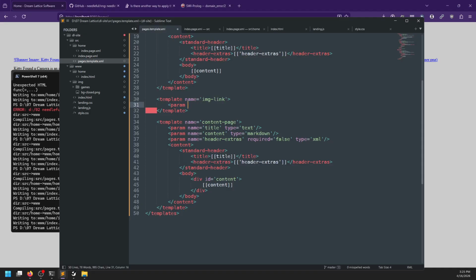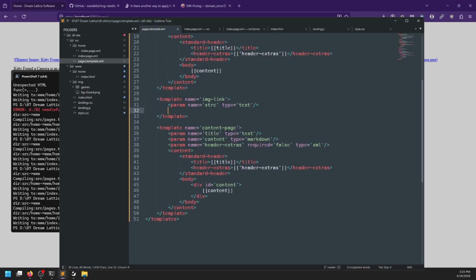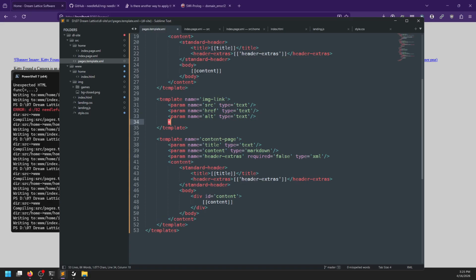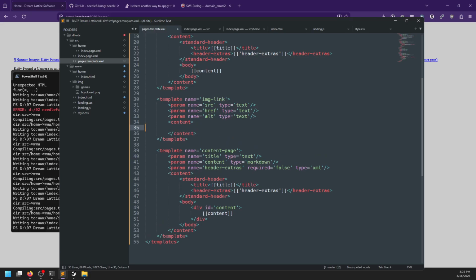Name, source, type text, param name, href, type text, and then param name equals alt, type equals text, contents. Okay.